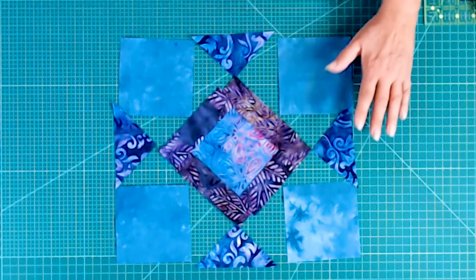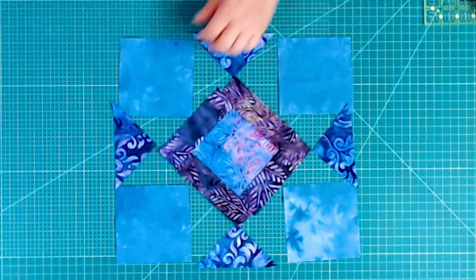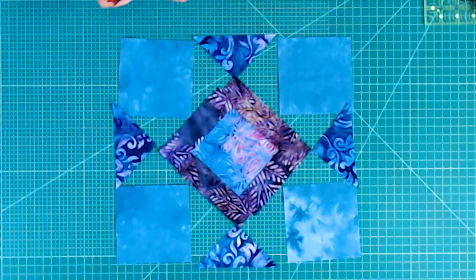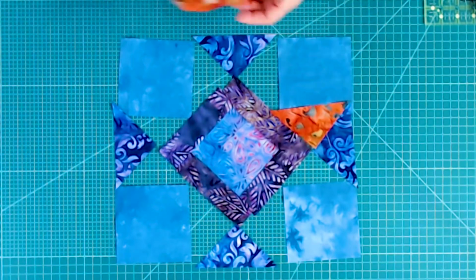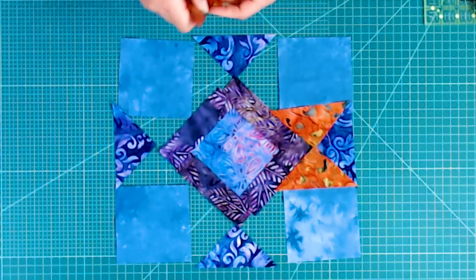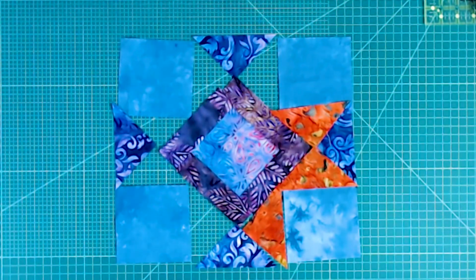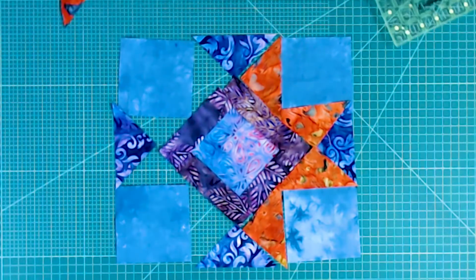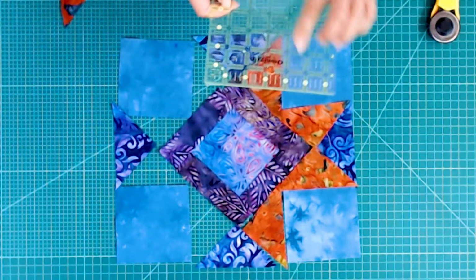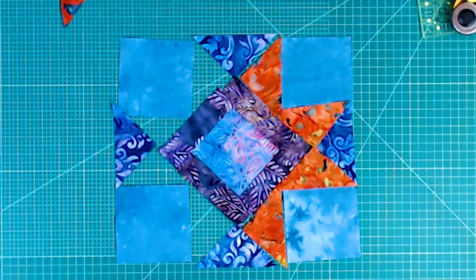Now there's some real funky measurements in this, and she did that in order to get this to be a 12.5-inch unfinished block and a 12-inch finished block. So the center square is 4 1/8. When you're doing that, make sure you have a good measurement where you have your 1/8 of an inch to cut out. It's really important that you get it correct.